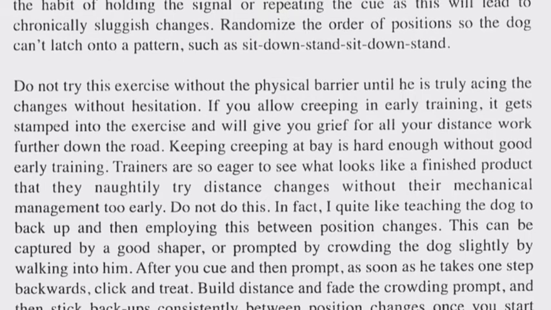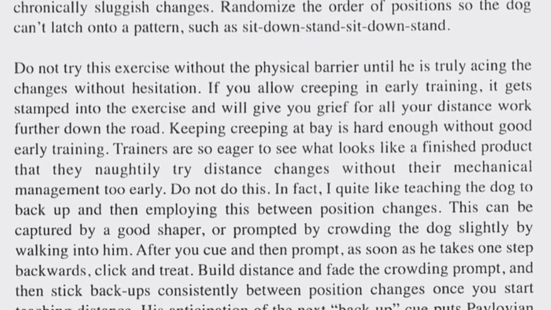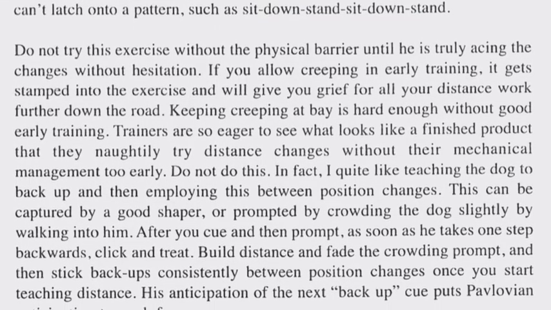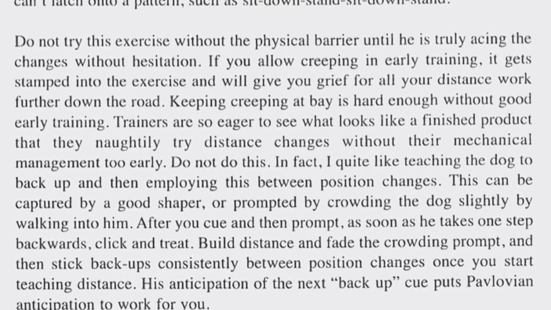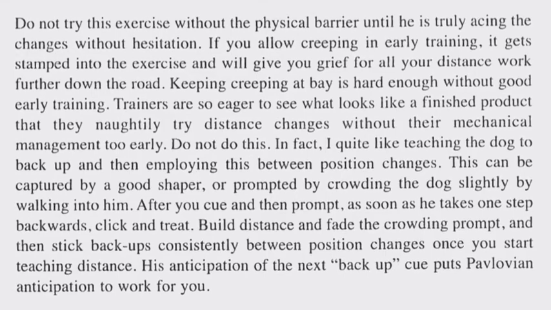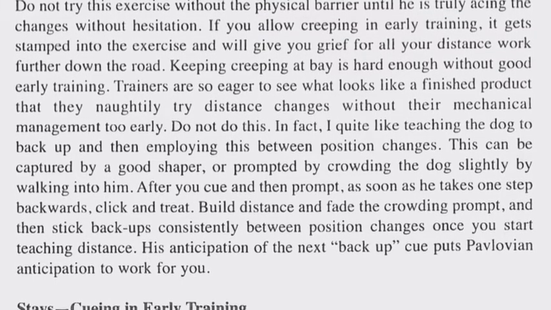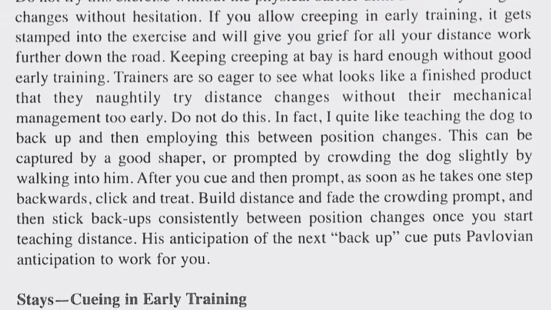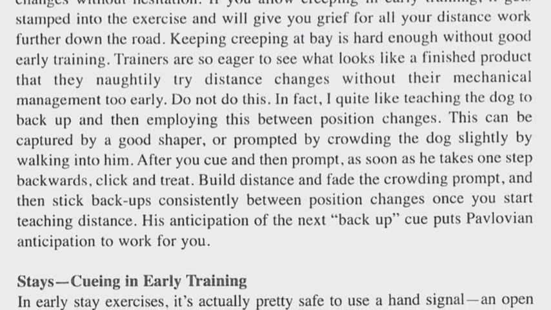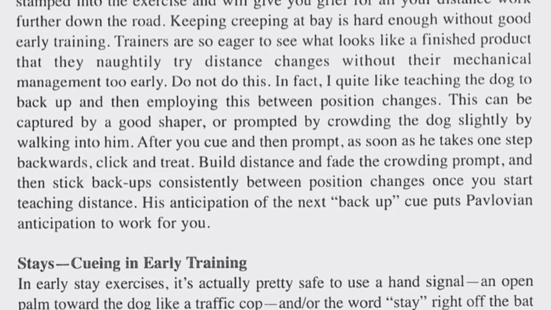Trainers are so eager to see what looks like a finished product that they try distance changes without their mechanical management too early. Do not do this. In fact, I quite like teaching the dog to back up and then employing this between position changes. This can be captured by a good shaper, or prompted by crowding the dog slightly by walking into him. After you cue and then prompt, as soon as he takes one step backwards, click and treat. Build distance and fade the crowding prompt, and then stick backups consistently between position changes once you start teaching distance.